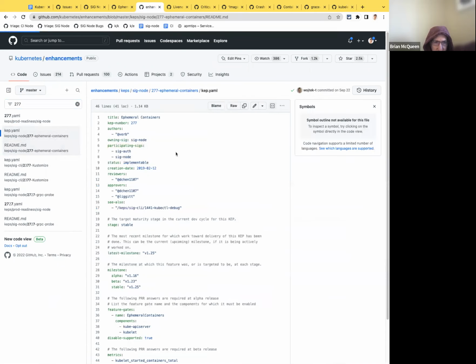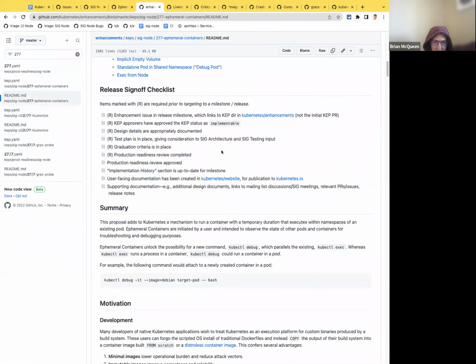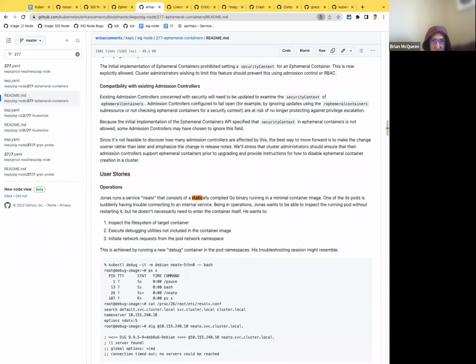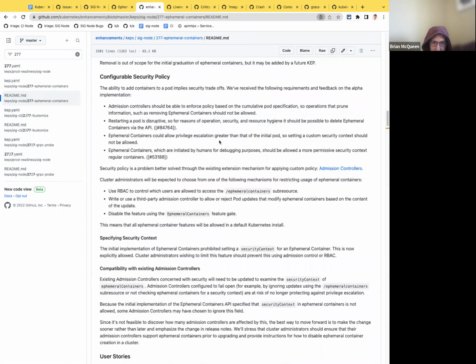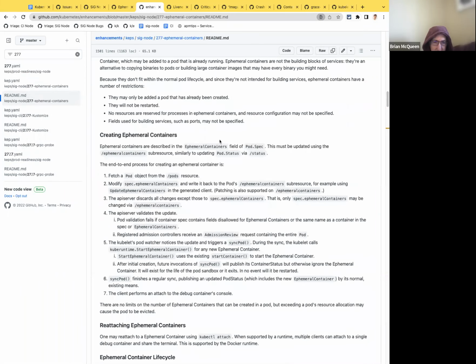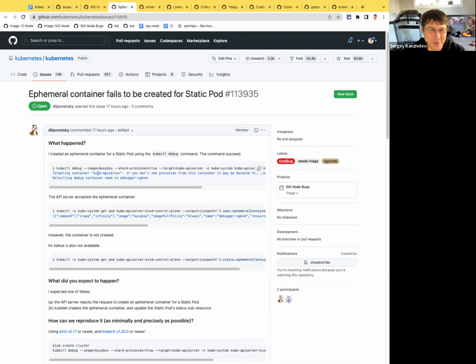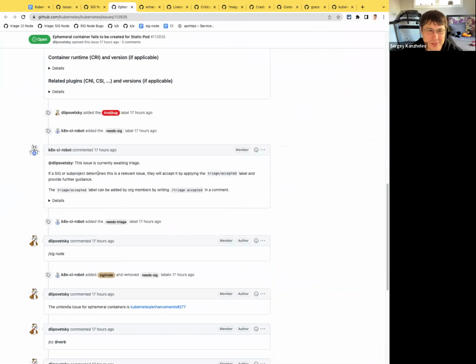Yeah. Okay. Static pods. Yeah. No. I mean, I would trust that it's not working. So now we need to understand whether it's a documentation issue or something else.